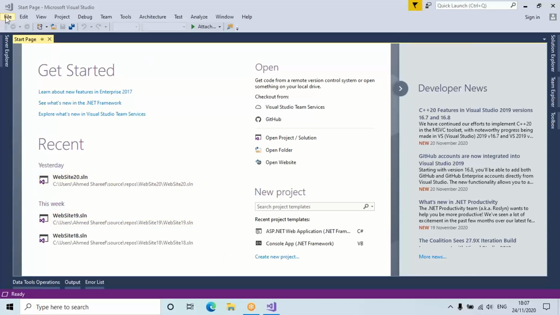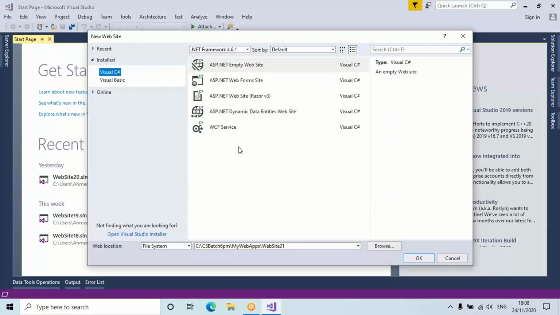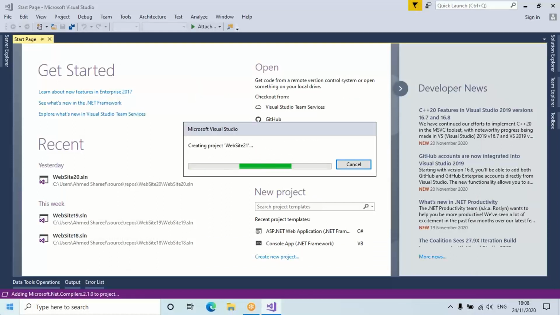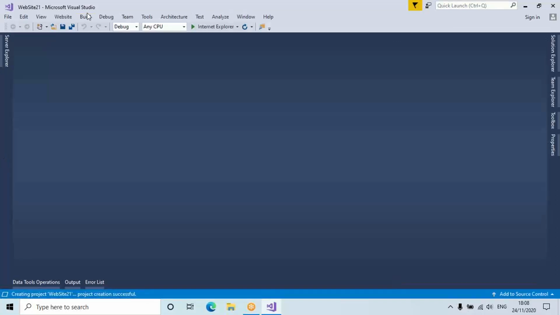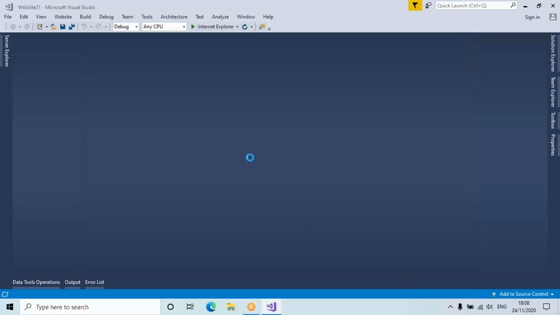For example, file, new, website, empty website 21. Add one page, web form, default.aspx.